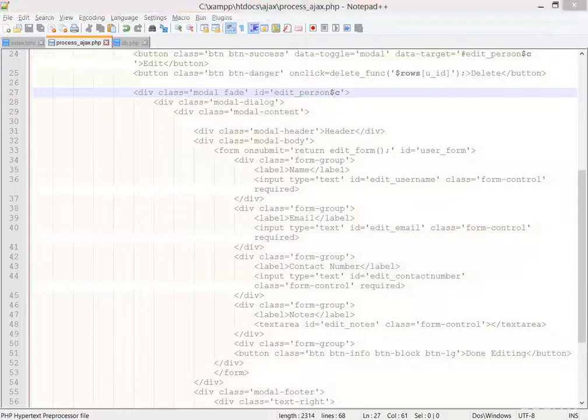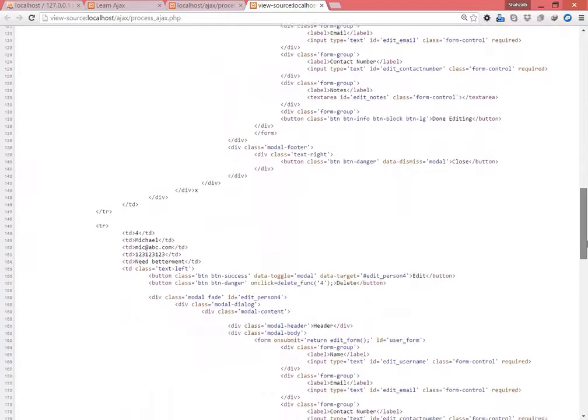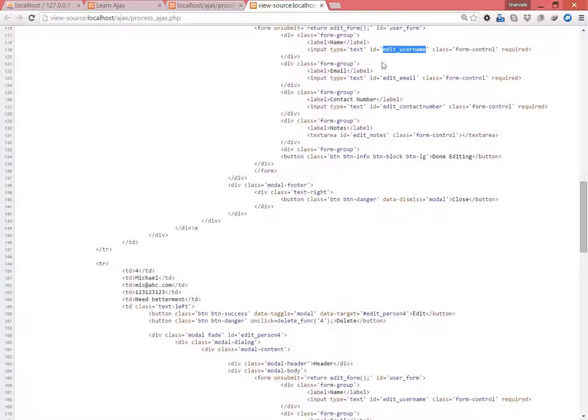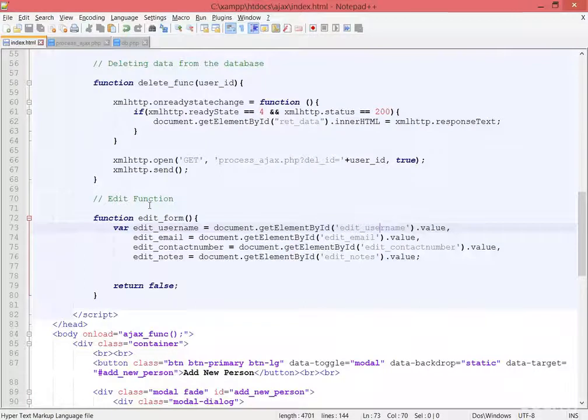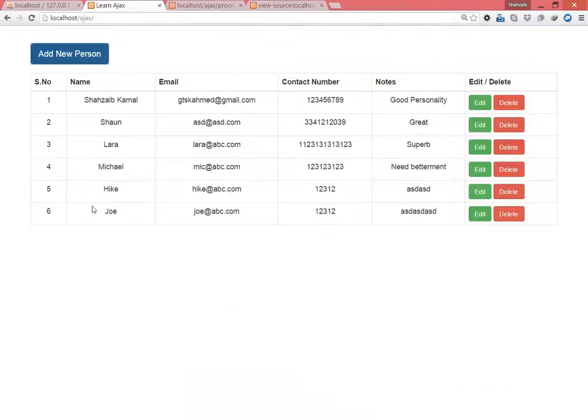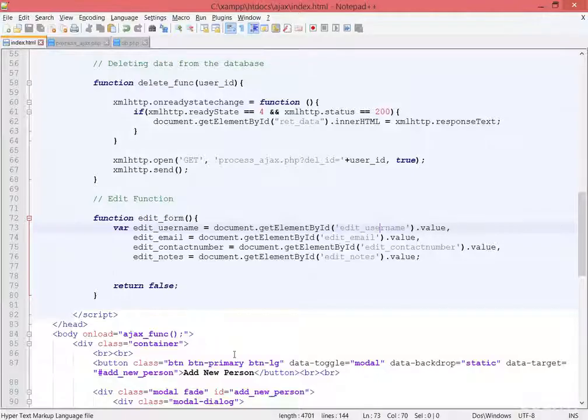But the issue is, if I go to the browser again, you can see that this one is the edit username. Okay, perfect. But if I go down, there is another edit username, and that one is again a username. So again the problem is, which one am I talking about in the index.html? Interesting question, because there are only 6 elements, but there can be 60 or 6,000 elements also. So again, which one am I talking about? The first edit username, the second, or the 60th, or the 100th?